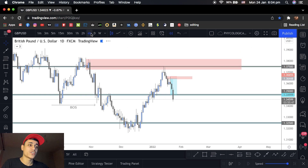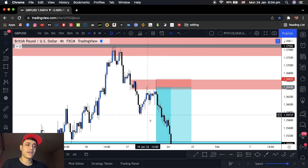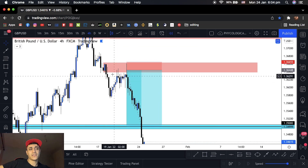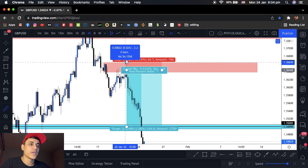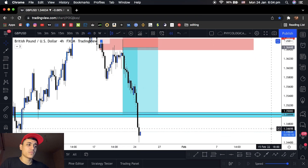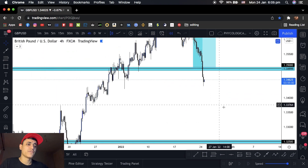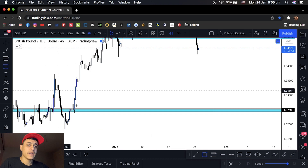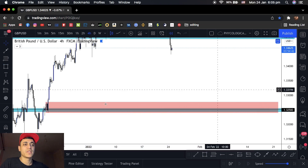I did not enter there — I wasn't on my charts, but I had it all marked up. Once that happened, the market came down and broke structures to the downside, leaving another order block behind. I marked that up and said if the market comes up again and touches that order block, I will sell the market again. I almost got stopped out by literally two pips, but I didn't. I'll put screenshots of my entries on your screen. I targeted our next psychological level, 1.35000. The market slashed through that with lots of momentum. So I'm guessing the next target for GU is around 1.33500. You can see we have a demand area and an order block landed right there, so we can wait for the market to come there and possibly look for buys.